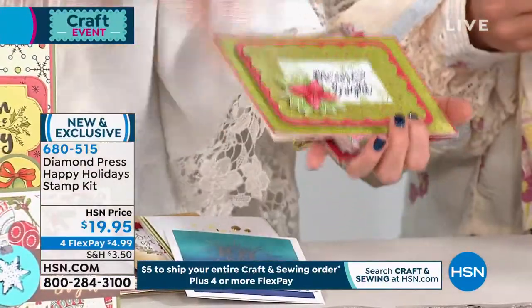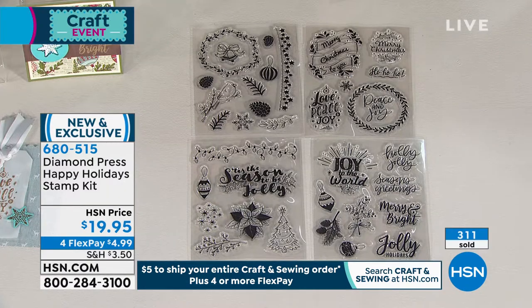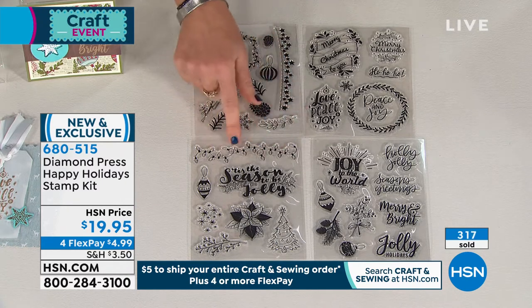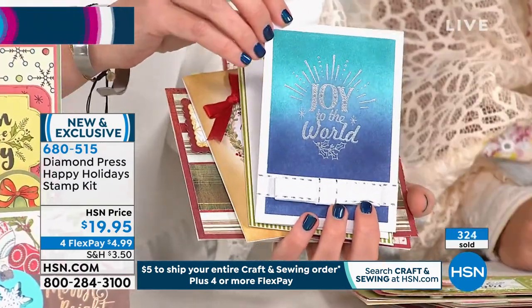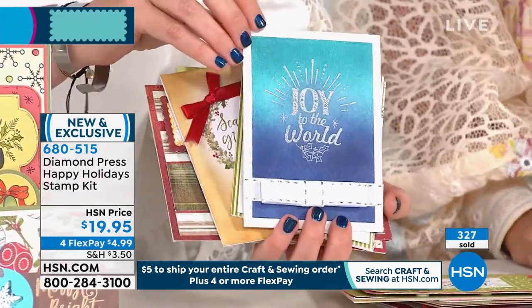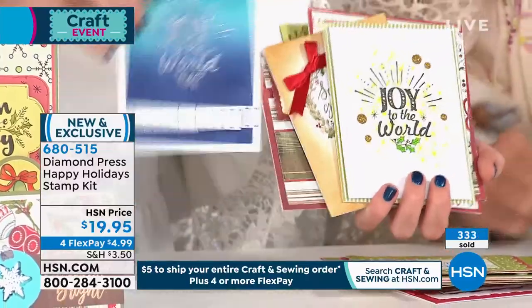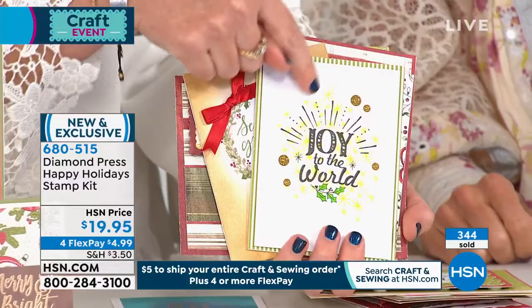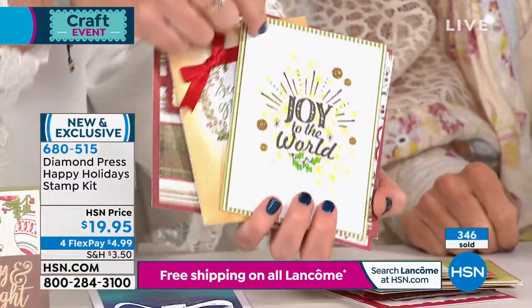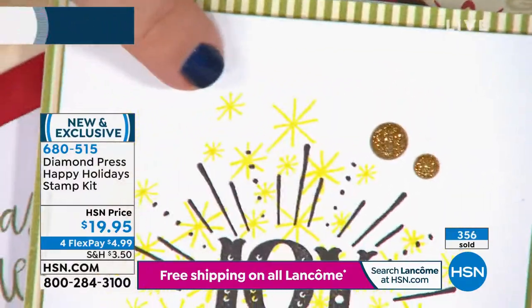All for $19.95. You're getting all these and there are 35 stamps — sentiments, traditional holiday ornaments, two different types of wreaths, gorgeous leaves, Christmas lights, 'Tis the Season to be Jolly,' 'Joy to the World.' That's just silver embossing — isn't that amazing? Same stamp, two completely different cards. Look at the little yellow stars underneath — you can layer these stamp upon stamp upon stamp. Look at how crisp and clear those teeny tiny details come out.